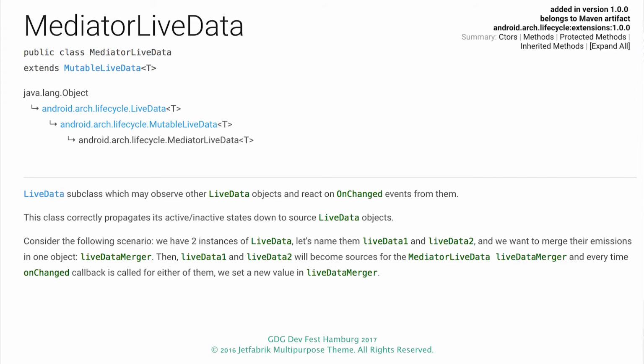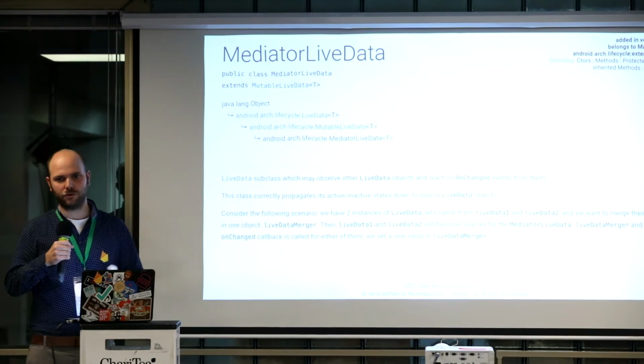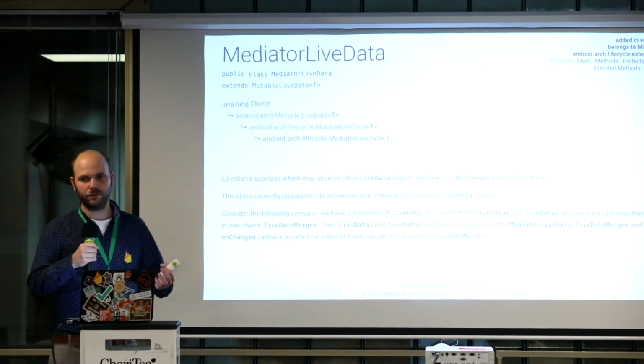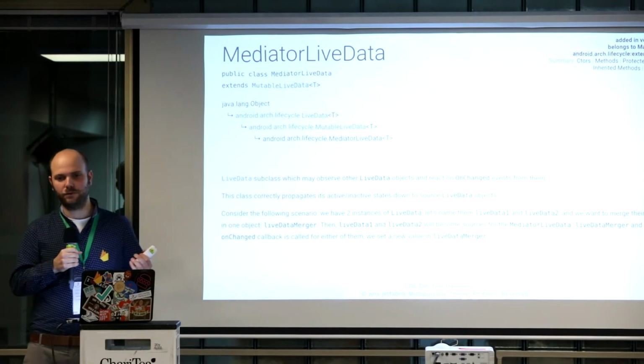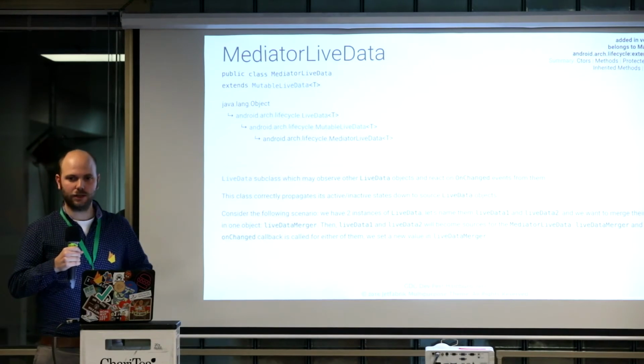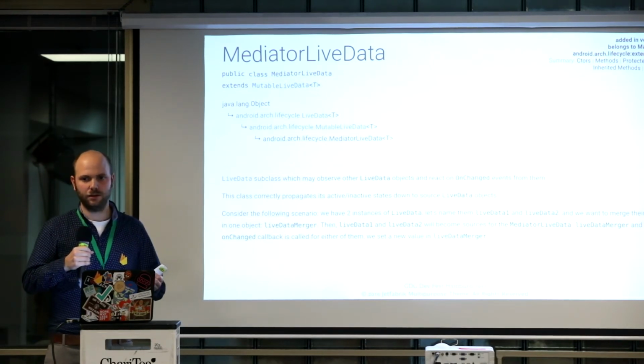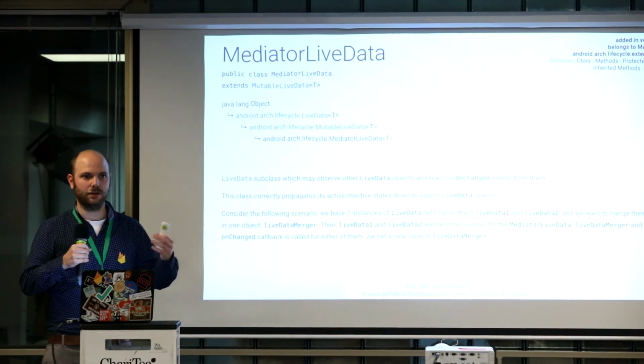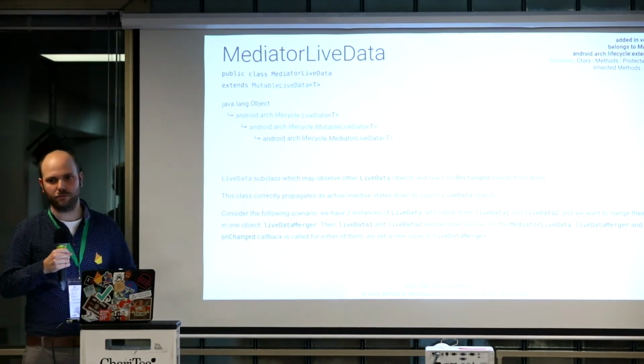And there is another class called MediatorLiveData. Here you can basically add multiple data sources. So let's say you have an API request and you have local storage as well, and you want to register for updates from more than one data source. So you can add different LiveData objects, and every time one of these sources is updated, our observer will get the update. It's kind of the merge operator in Rx. So you could get the data from multiple data sources and decide that you will get the emitted values every time one of the sources is updated.